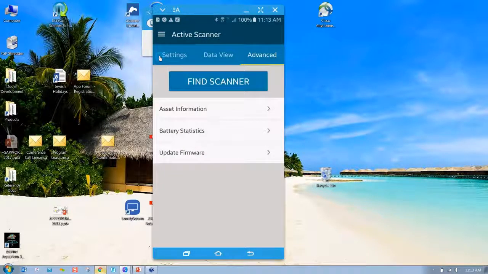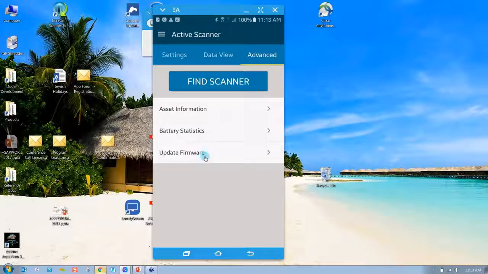So if I can do all this stuff from my phone, imagine what you can do on an enterprise level remotely. And also on the canopy of the device, the front of the device, is a LED that actually tells you if the battery is low or if it's at the proper level, which is green. So you don't have to do all this remotely to see if your charge on your scanner is good.